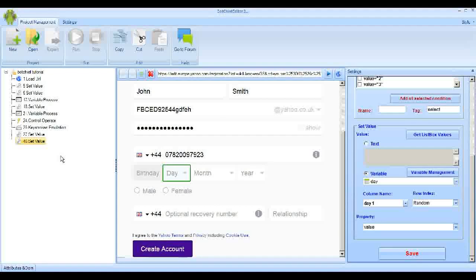When we actually run the bot and create an account in full, hopefully we'll see these values going in. But for the moment, that's as good as the Yahoo page is going to show you. So now I'll go ahead and do the month and the year in exactly the same way, and I'll pause the tutorial while I'm doing it, because they're done exactly the same way.